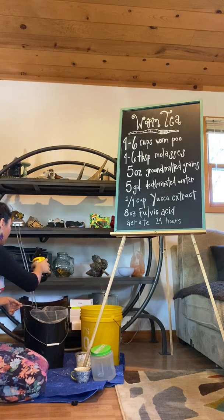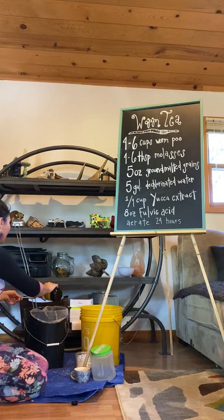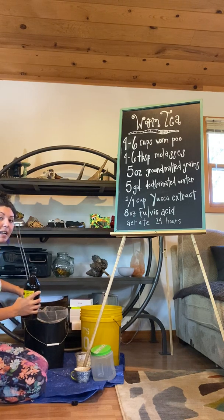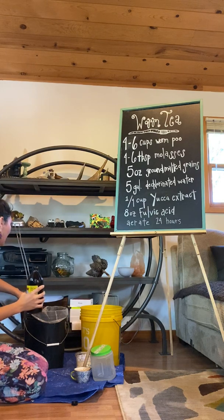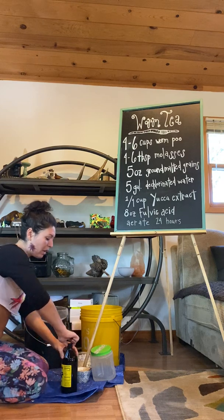Basically this tea is going to be full of macro and micronutrients as well as beneficial bacteria and fungus. Not only does this feed the plant, but it feeds the soil. I really like to think of gardening as feeding our soil and all the microorganisms present in it — there's bacteria, fungus, protozoa, nematodes. There are over a billion living organisms in one teaspoon of soil, so we really should be taking care of our soil food web instead of just thinking about what we can see, because everyone is connected.